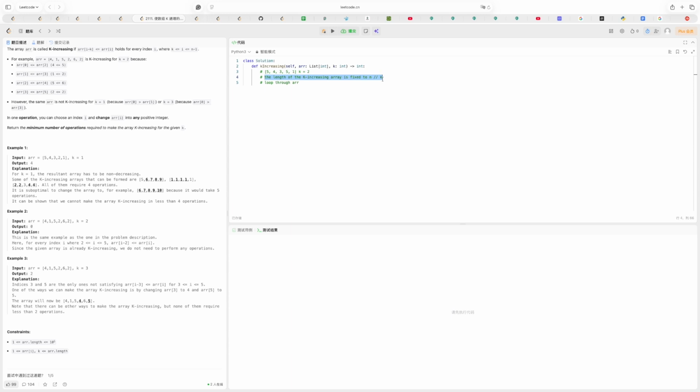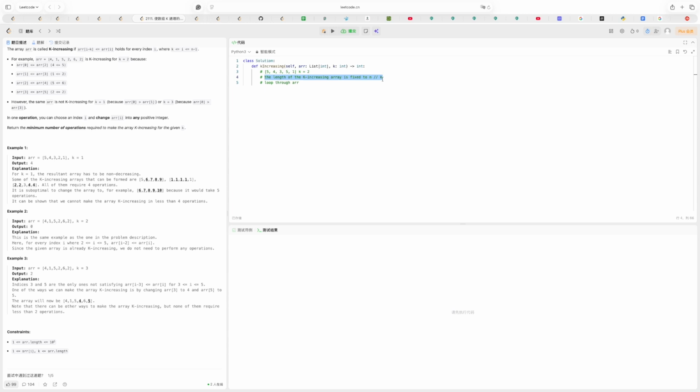I think I might have the idea of every subsequence length. So for example, for the case that I proposed, the first subsequence will be 5, 3, 1, and we will try to find its longest increasing subsequence, and then it will be 1.